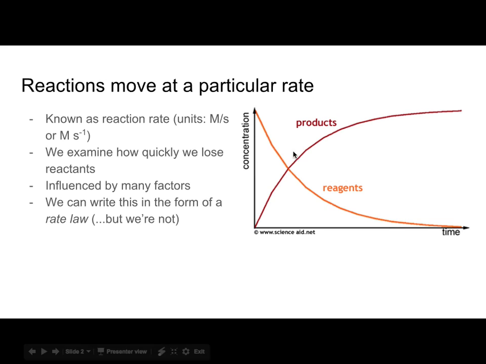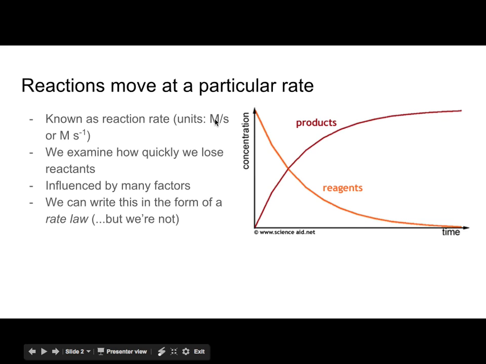So the first thing that we need to review, hopefully you can see the mouse, is that reaction rates actually exist. And when we deal with a chemical reaction, what we're looking for is how quickly we're losing reactants. So what I should notice over time is that the concentration of my reagents or my reactants is going to decrease. And if we're losing reactants over time, what I should actually see is also a buildup of products over time. So in reality, if I'm measuring reaction rates, I can either look for how quickly my reactants disappear, or I can look for how quickly I'm producing products. Either one, I can create a reaction rate.